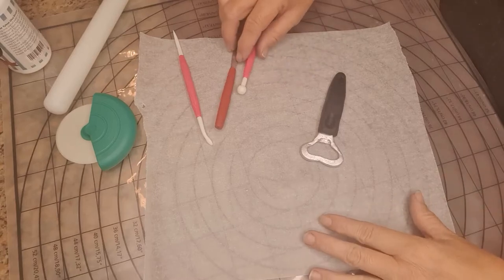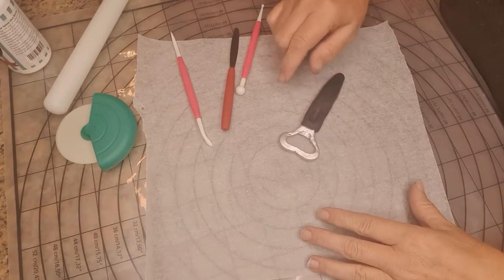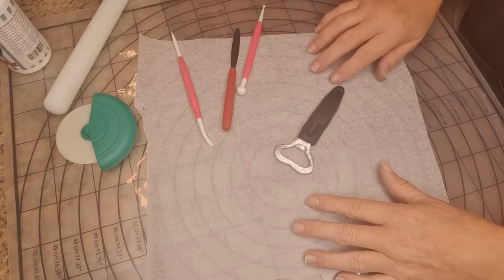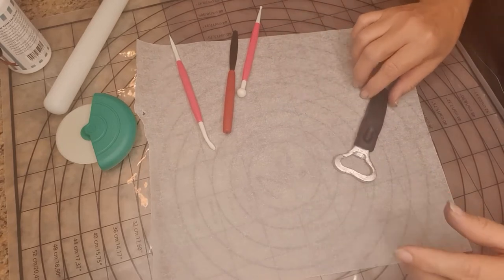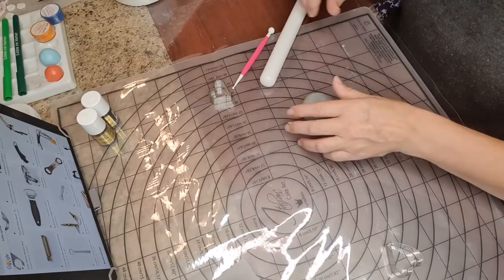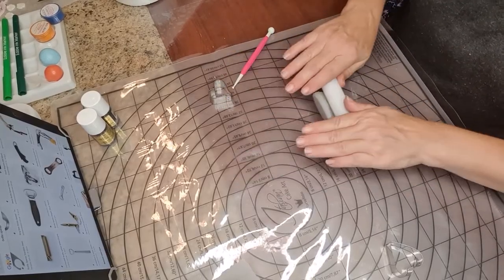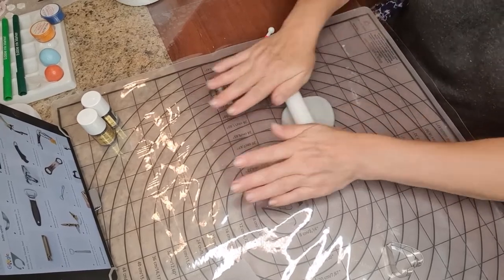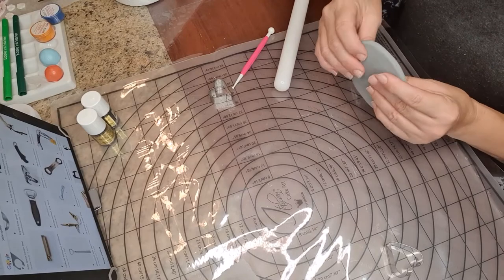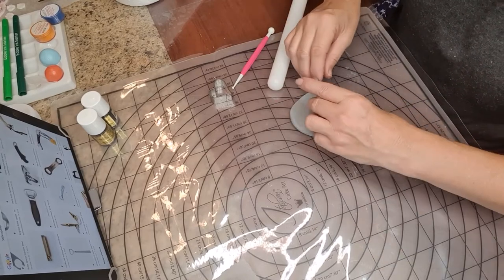Okay, so I have an order for a beer cake, and along with that I'm making a bottle opener. So I'll show you how I did this. Okay, I'm going to show you a quick and easy bottle opener. So I'm starting off with grey fondant, and I'm leaving this rather thick to start with.